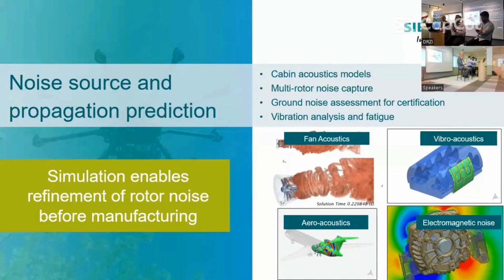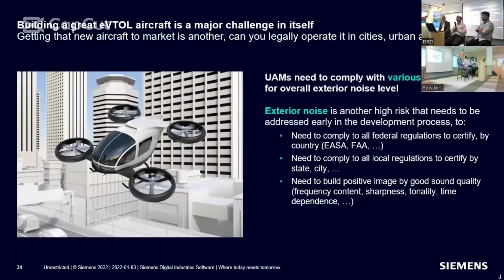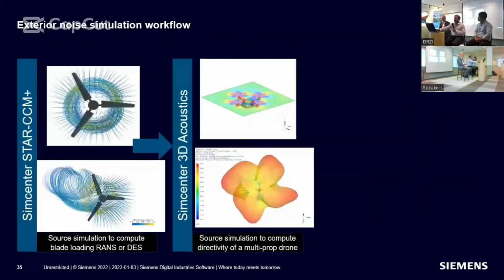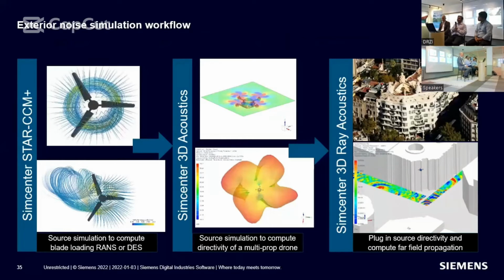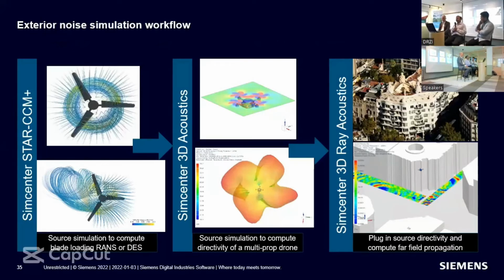The next one I'm talking about is acoustics. Okay, acoustics is another annoying factor, right? So we want to eliminate noise from the propeller. The acoustic simulation capabilities simulate the propeller noise, and not only that, they also simulate how far it can travel and what the dB level is at the receiver end.